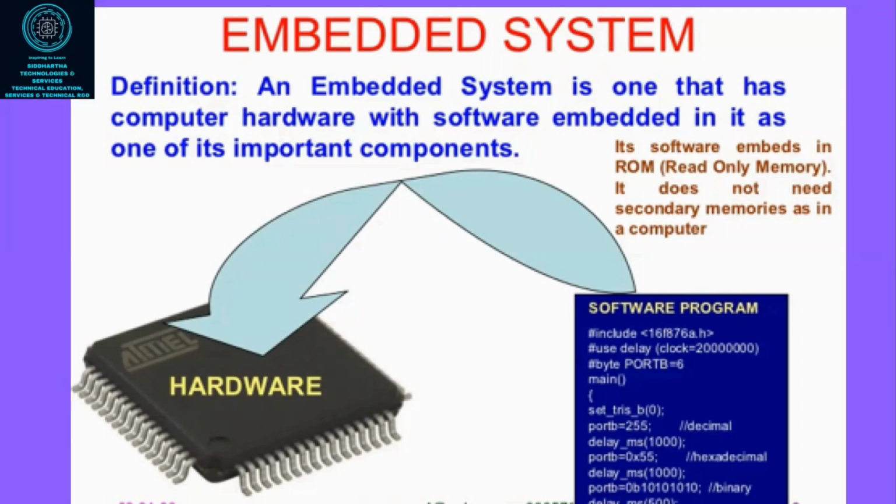It's a hardware chip, or a computer hardware, inside which a software or program or codes are embedded. That means when you put some software or some commands in a hardware, only then will it give you a proper output. A chip where you have a program, we can also call it that. So this is called an embedded system. This is the definition of an embedded system.